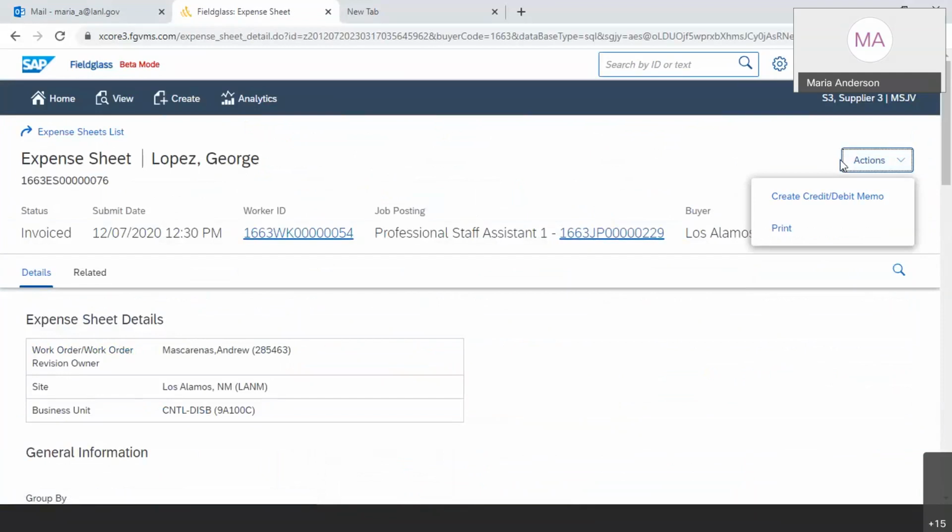Sorry. Okay. I wish that would be great, and that's great feedback for Fieldglass. Well, yeah, because typically, unless they're traveling home, it's the same amount every time. So it'd be a lot faster for me to copy a previous one and change the dates. Right. Can we request that? Not at this time. I can certainly send it as a recommendation to Fieldglass, but that's not a function that we can turn on in the system.